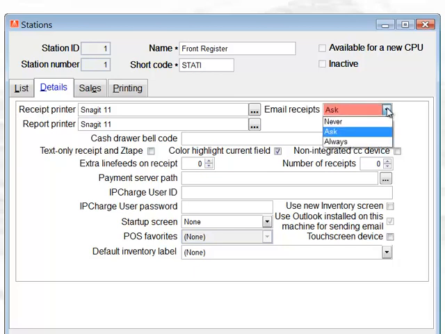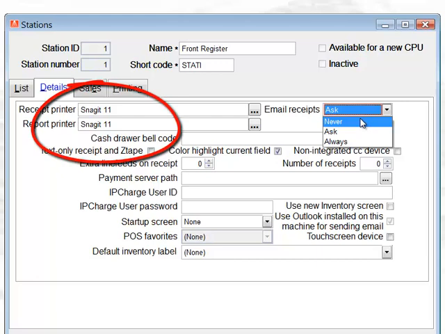Up here, we have our options for emailing receipts. And as you can see, you have three options here: Never, which is the default, Ask, and Always. Never is self-explanatory. You don't ordinarily want to email receipts when making sales on this station.